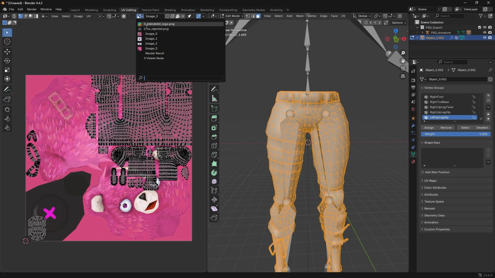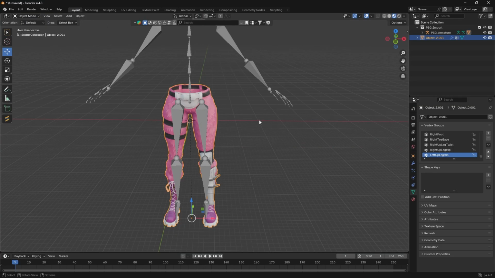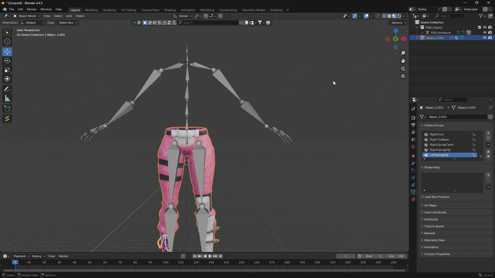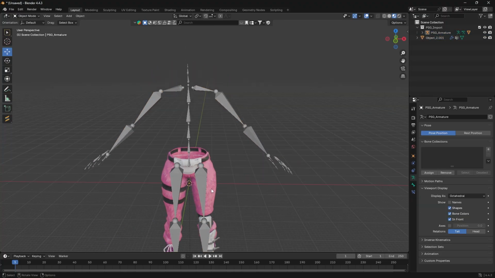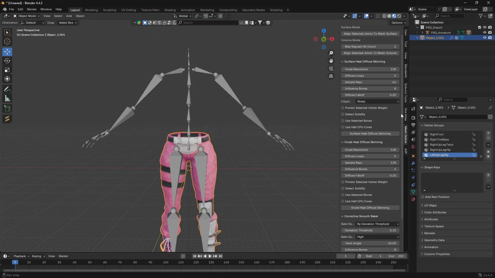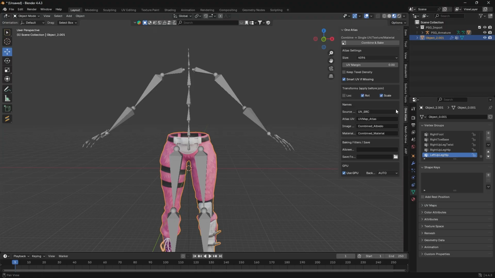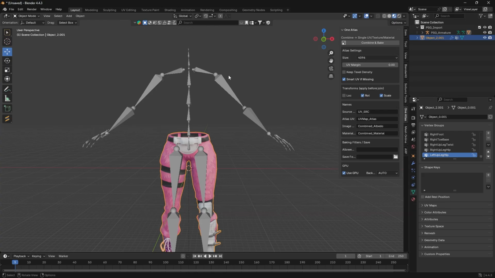What you would do is select everything, and you would want to do this before you do the rigging with the skeleton. So you would select your model, press N, and then use this script that Dumad made. Shout out to him. And you would select all of your models.